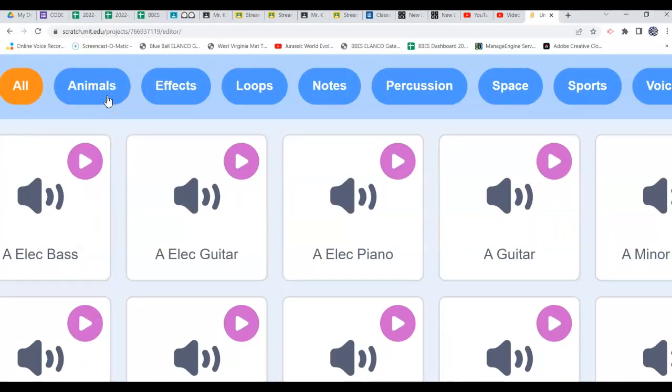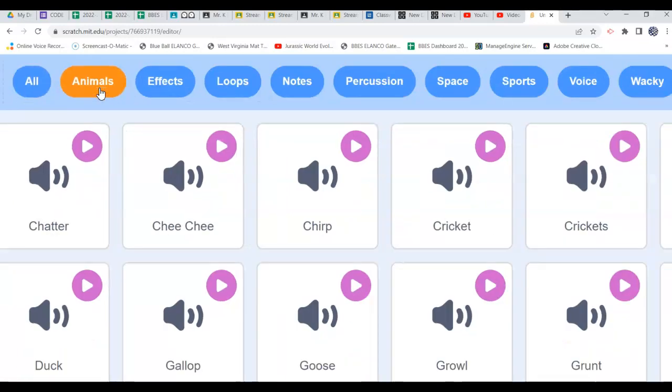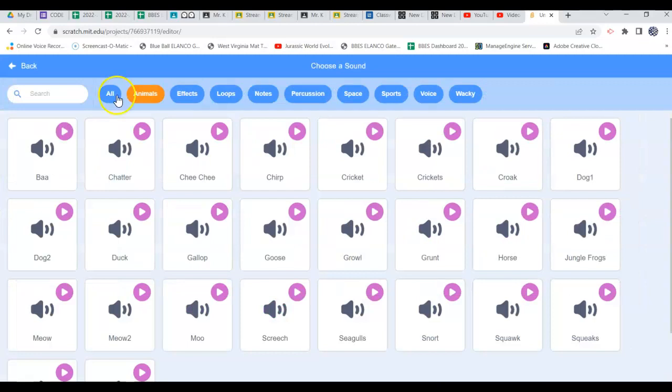You don't want to go searching through all of them at once. It's better to narrow it down. So if I click animals, let's see what we have. Well, we got ba. If you take your cursor and float over top of the little circle, you get to hear the sound. You don't even need to click it.